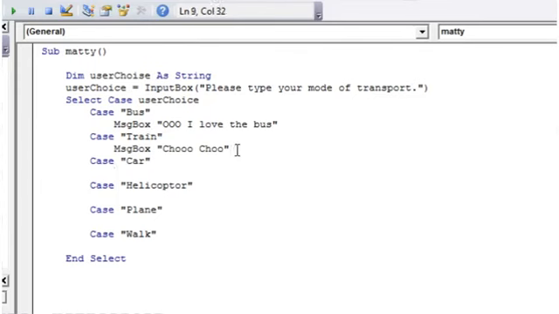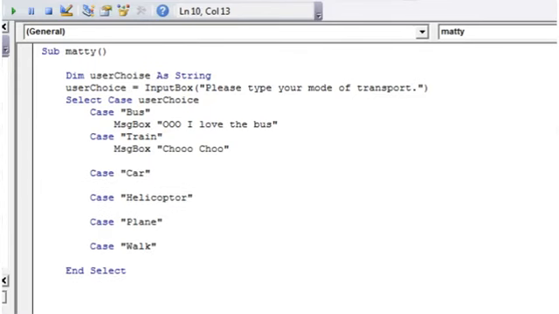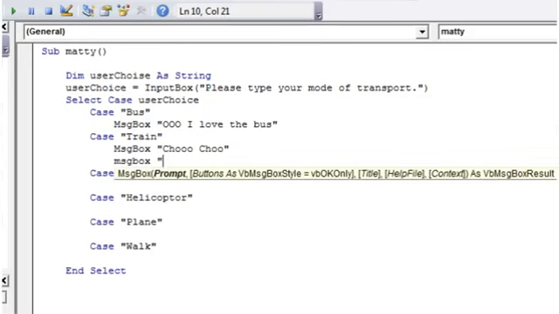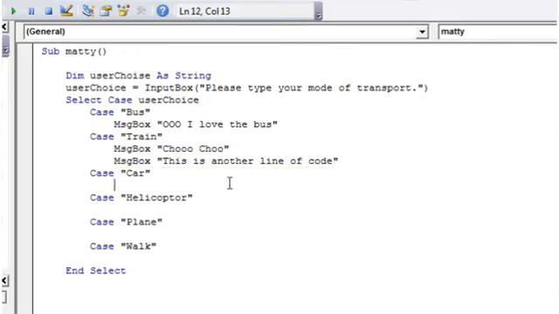So let's put in train. Let's put in another one. So let's just put message box. This is another line of code, and so you can put in as many lines as you want. You don't just have to put in one line. Car.